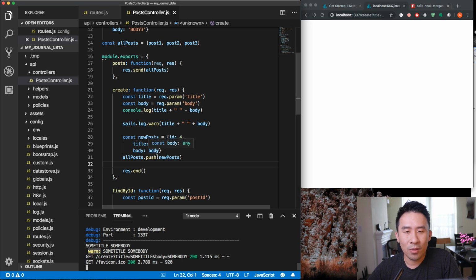The reason why you do this is because, first of all, the actual warning statement right here is in yellow, which makes it a little bit easier to visually parse out when you're just looking at the log like that. The other reason why you might want to do this is because when you launch your application into a production environment, you might want to disable all the debug statements and only see the warning statements. So this right here allows you to toggle your debug statements very, very easily.